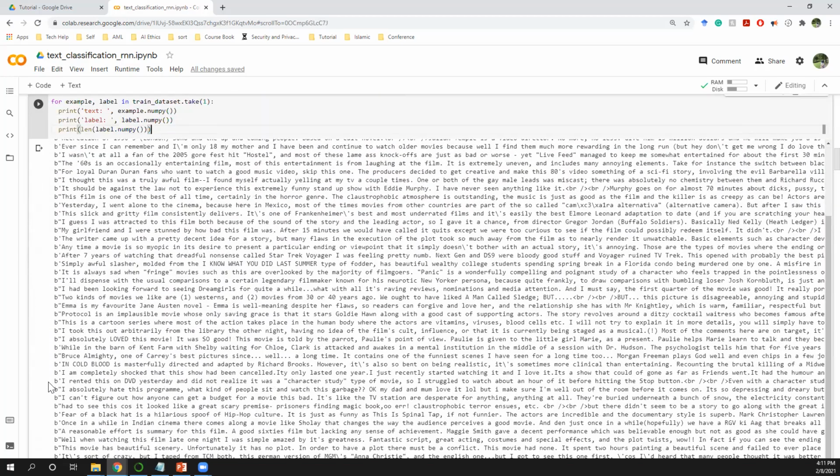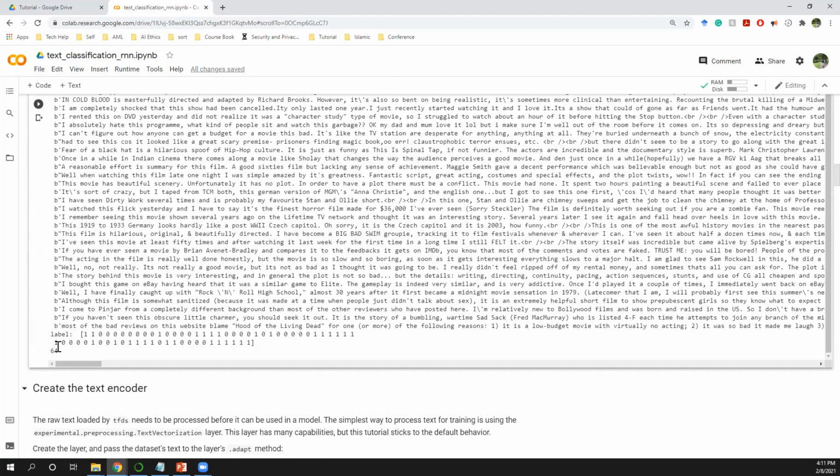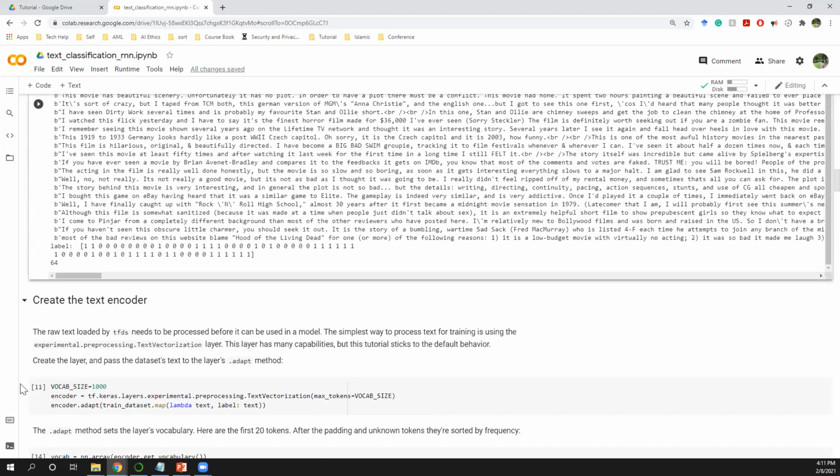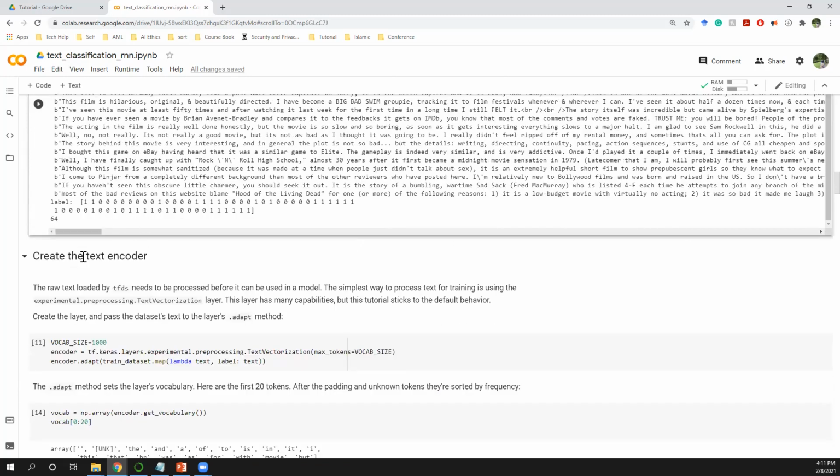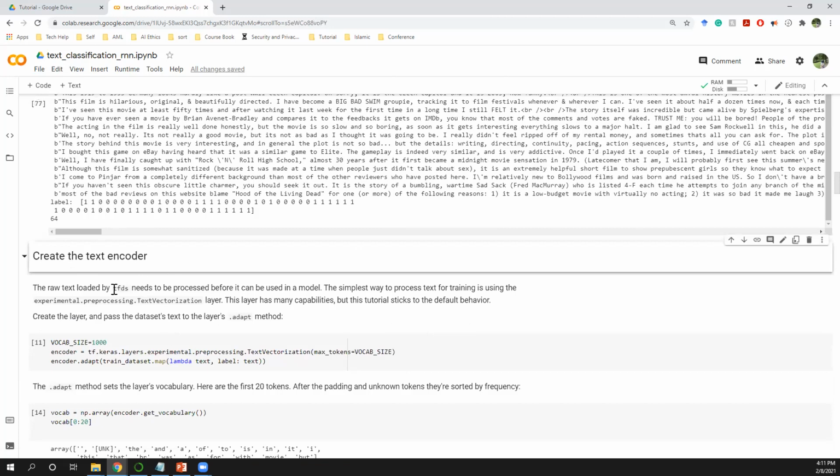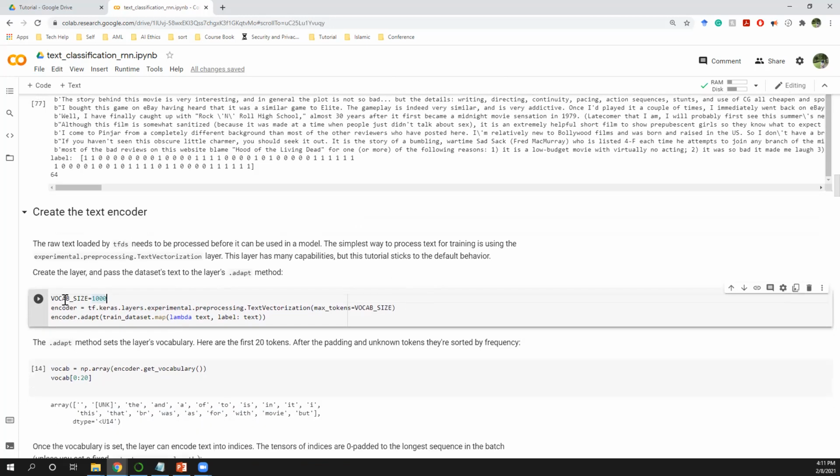Okay. So now, after creating the batch, we go to see the text encoder. This is similar to what we saw in our last class. Here we will create a vocabulary size, and we'll call the text vectorization function and create a dictionary of 1000 size.